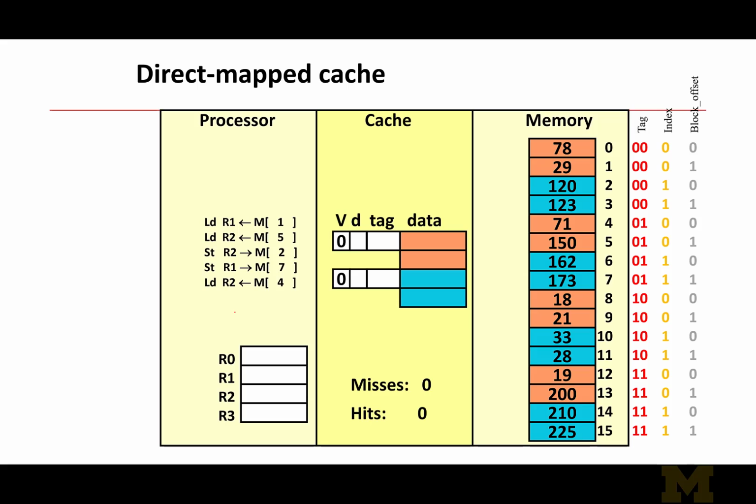As a result, the index is just 1 bit. I still have my 4-bit address space with 16 bytes of data in memory, and so my address has 4 bits. We have used 1 bit for the block offset, so you see that there are 2 bytes in the block. And the remaining is going to be a tag, and so in this case there are going to be 2 bit tags. So anytime you're asked to simulate a cache like this, you would be given a reference sequence, and for every address you have to split that address into these 3 components for you to be able to understand where that cache block would be stored.